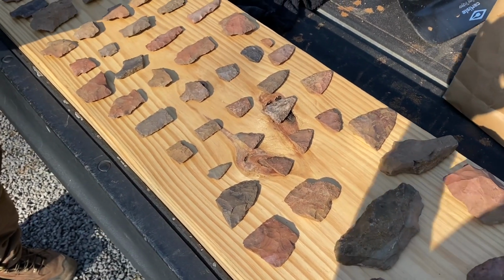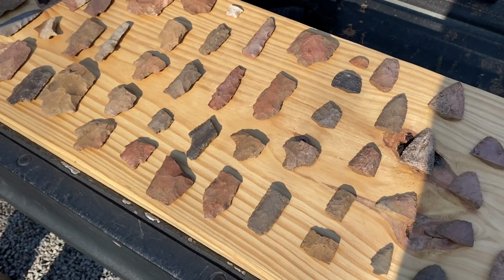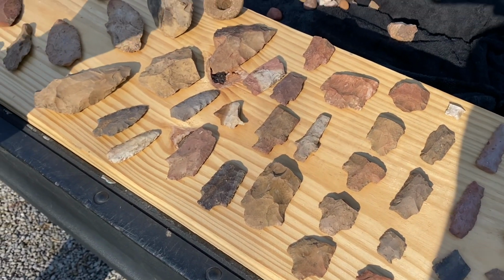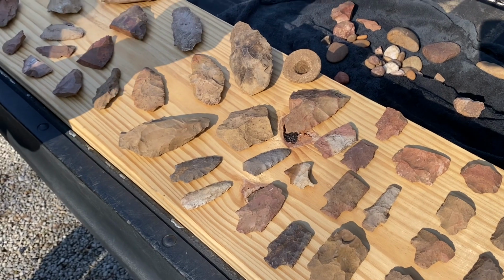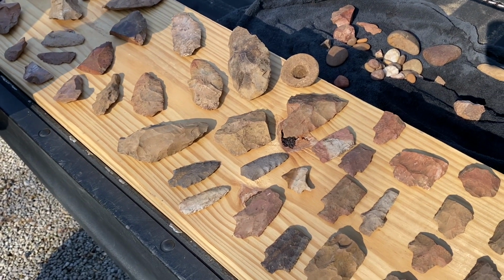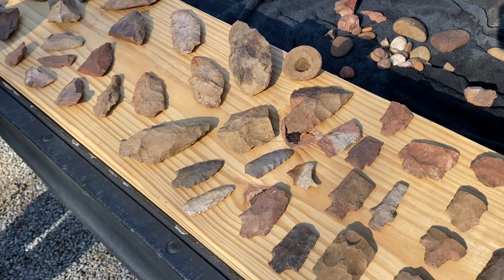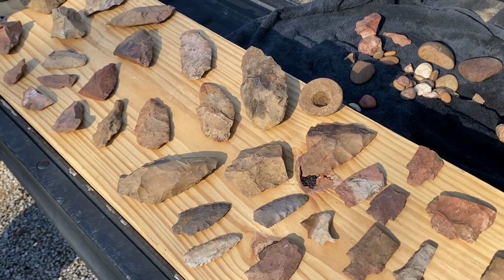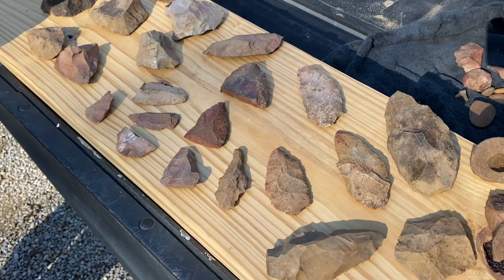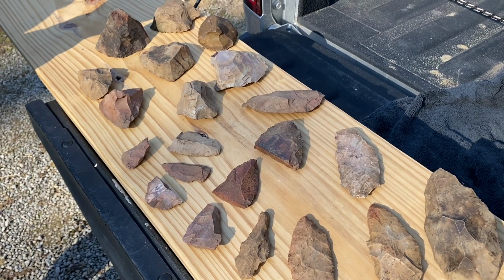Had to share it one last time. It is beautiful, from tips to midsections to three-quarter pieces to half pieces to little stingers. And this literally is a fraction of the material we've seen. Truckload. You scratch back a one by one foot area, and how much debris was just coming out up there. Burnt rocks, scrapers that we just didn't even care to pick up. It just was unbelievable, the chips. You could fill gunny sacks up.